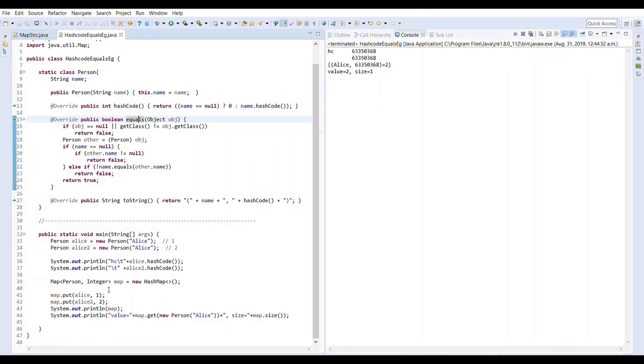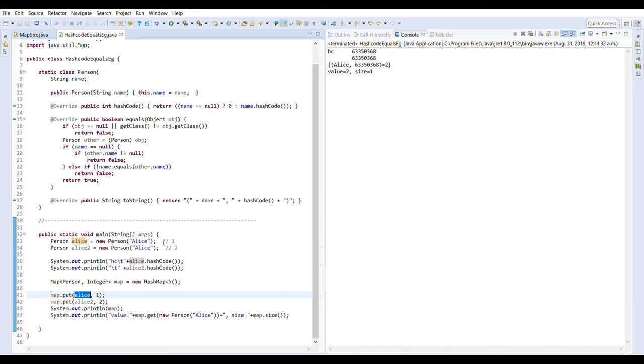Sometime later, the value 2 came up for Alice, and so we want to update that, or you just invoke put again for the same key. At the second time, we didn't have the first Alice object handy as the key object. So we created some other Alice. Nothing wrong with that.